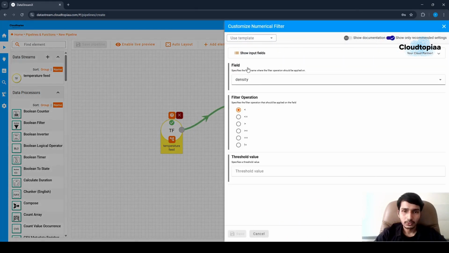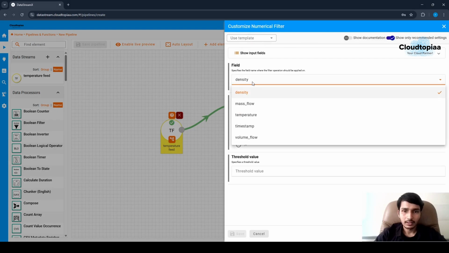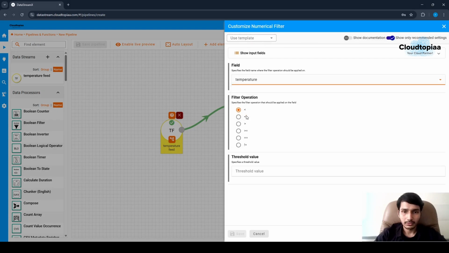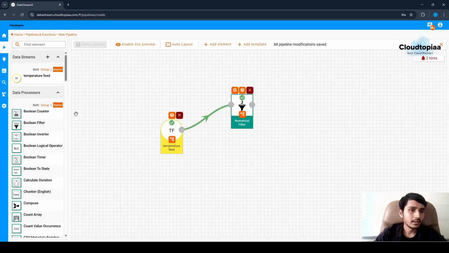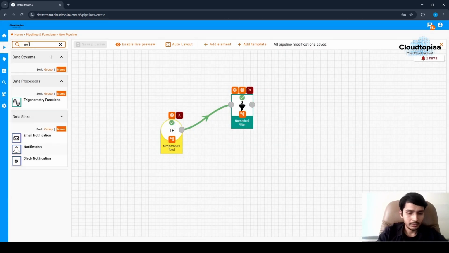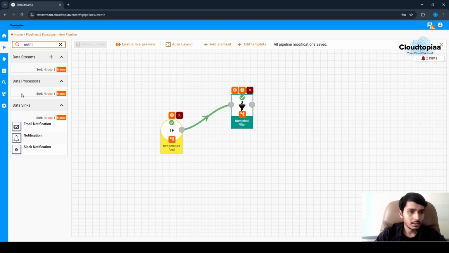In the numerical filter we are checking temperature. If it crosses a certain threshold, let's say 80 degrees Celsius, then we'll give an alarm. For notification also, I have to use this here.